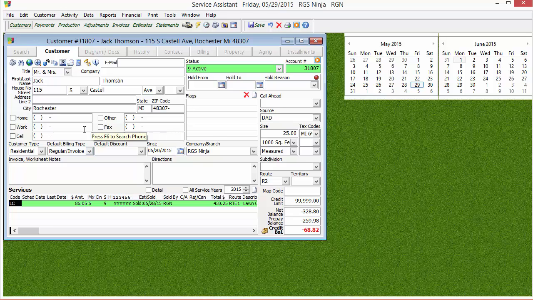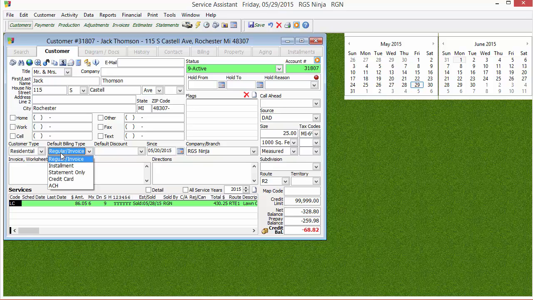Now, you're going to have some phone numbers you can put in there. And you'll see that we do have fax in there, which not a lot of people use faxes anymore. So they might use it for an alternate contact phone number or something. But what you're going to do is when you put the phone number in, you can check mark one of them, and that becomes the preferred contact phone number for that person. So if you go and create documentation stuff, we'll print that one out there. You can indicate if it's a residential or commercial customer, what their default billing type is.